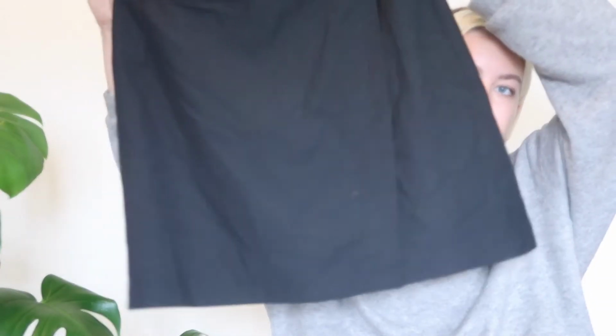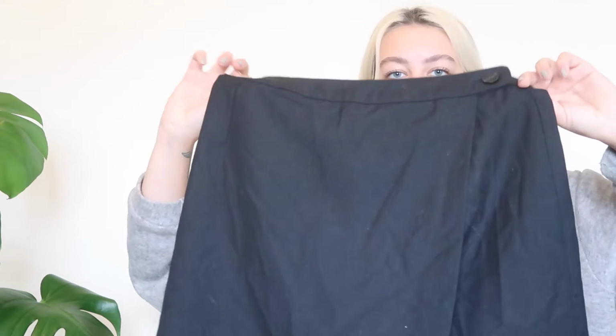And for the last skirt, I found this when I went to Milan for a couple of days to see my brother, and I found this really cute 60s wrap black skirt, and I find it perfect, especially for my body shape. I have quite a small waist, but I have bigger thighs, and this kind of skirt, which is just kind of A-line, won't wrap my thighs, so it will just stick out and stay there. And it's not too short, it's not too long, it just fitted perfectly. It was a bit too wide on my waist, so what I did was just sew an extra button so that it could cinch in tighter to fit my waist. And that's all I did, and it's perfect.